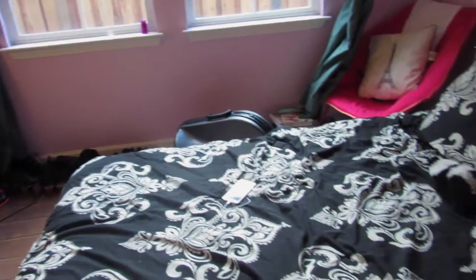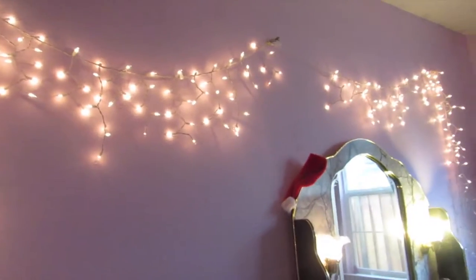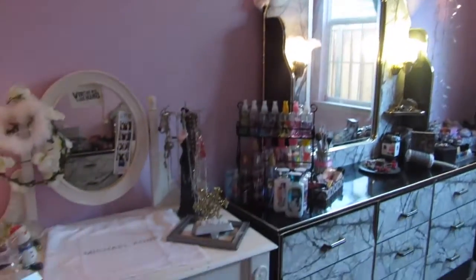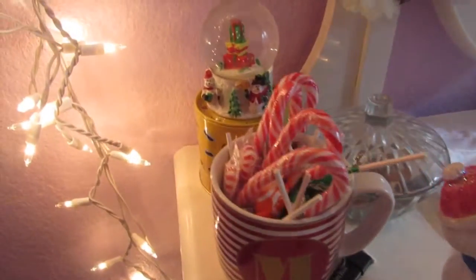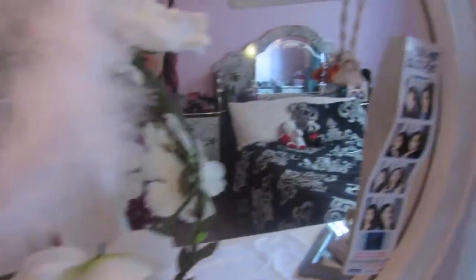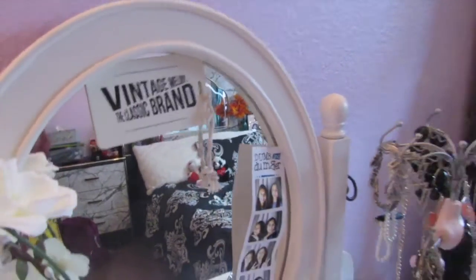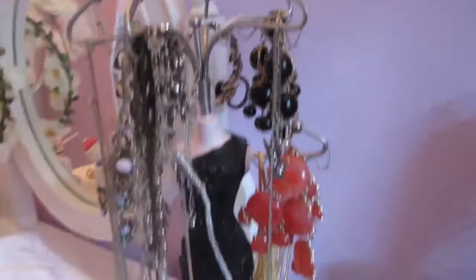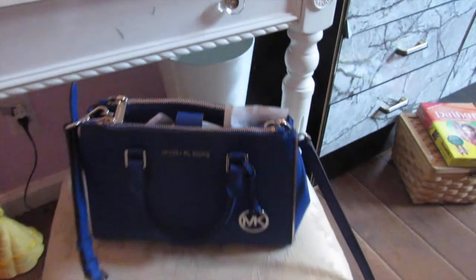Here is an overview of my room when you walk in — this is what you see. My room is a fuchsia-lilac color; I really like lilac. On the left is my vanity, which is from Target — it's the Shabby Chic collection vanity. On top I have a bunch of Christmas decorations, a mirror, and little things on the mirror. There's another Christmas decoration and a jewelry stand that my aunt gave me.